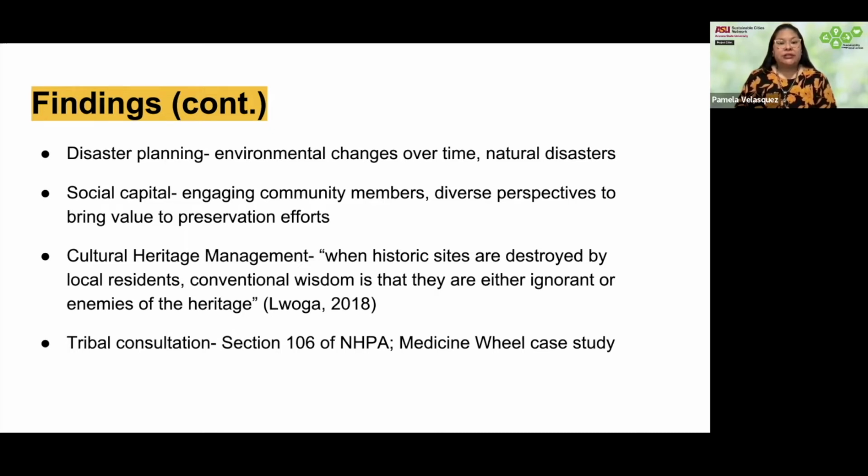Natural hazards such as floods, fire, and storms all pose threats to historic and archaeological sites. Climate change is also driving conversations to help us understand and plan for steady changes in environmental conditions.